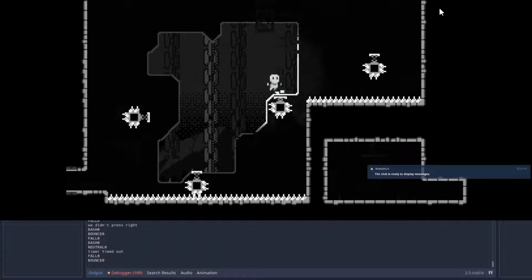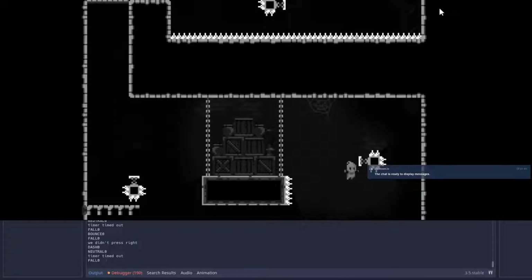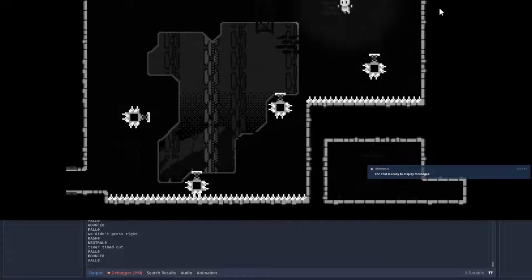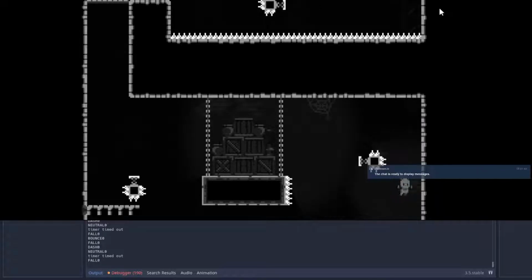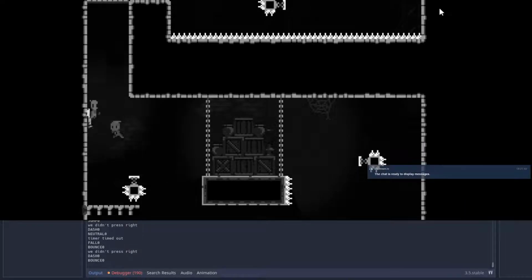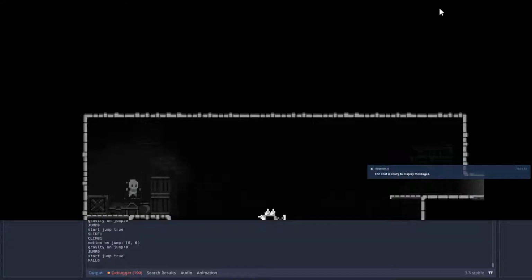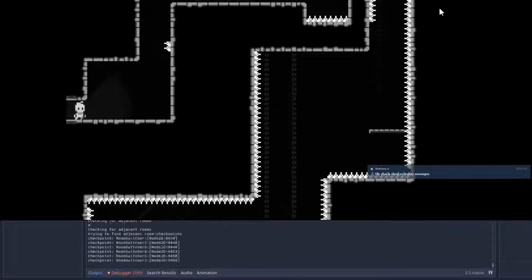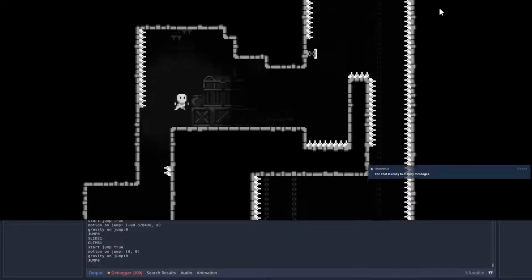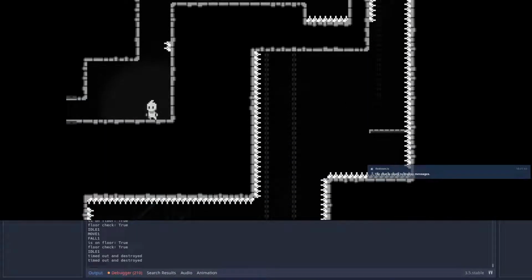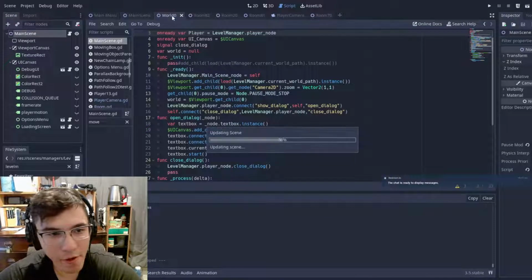And now, we jump up here. Yeah, so we still have to work on the level design and the camera movement, but now it works properly. And we just have to fix these rooms now. So we can go ahead and start working on the level design.